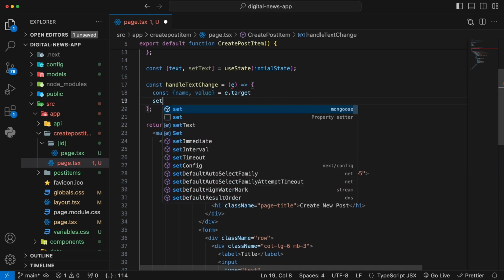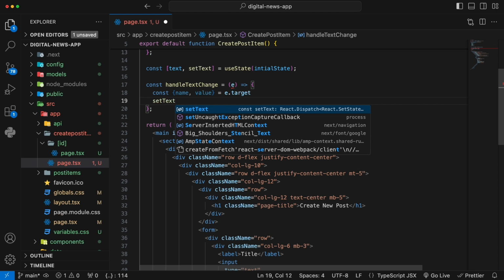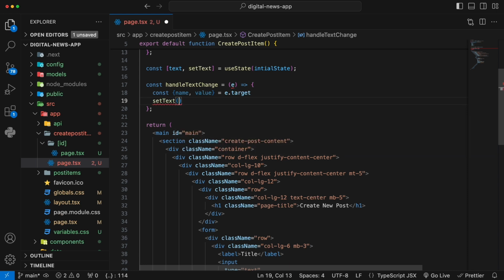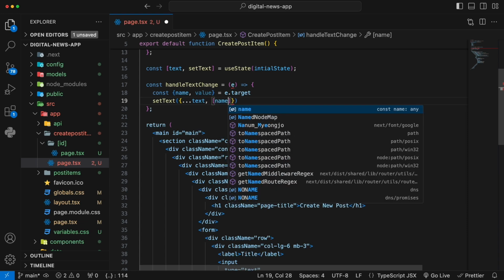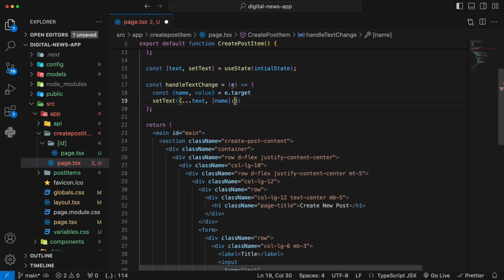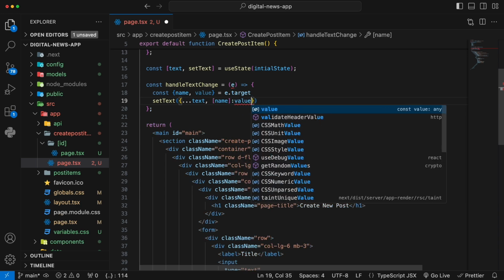And then the second step, we're going to update our local state text variable to the new value that the user has just put in. How do we do that? So we're going to update it with a new object: text is going to copy the existing one, and we're going to find which name of the input the user is targeting and what value the user has put in, and we're going to update it accordingly.